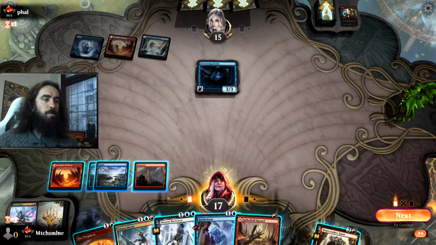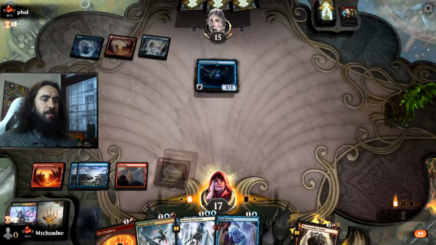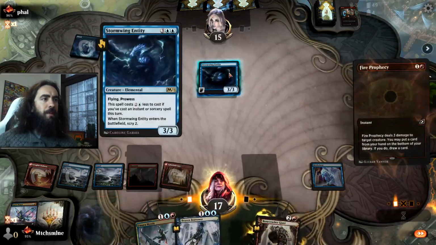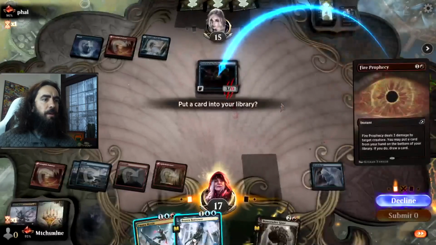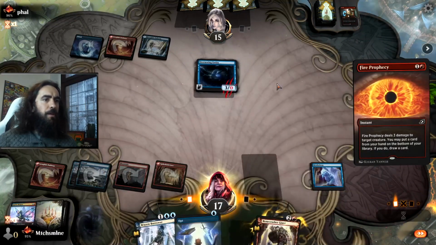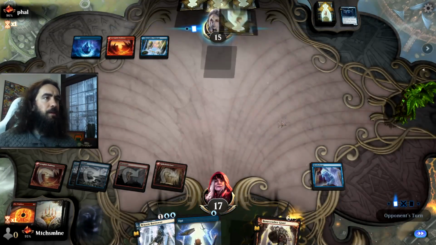I think the Spike Field needs to enter as a land. Get our riddle form out here. And our Fire Prophecy. Do we get rid? I think the Mystic is too slow here. And we get an Opt. That is nice. The Opt is nice.